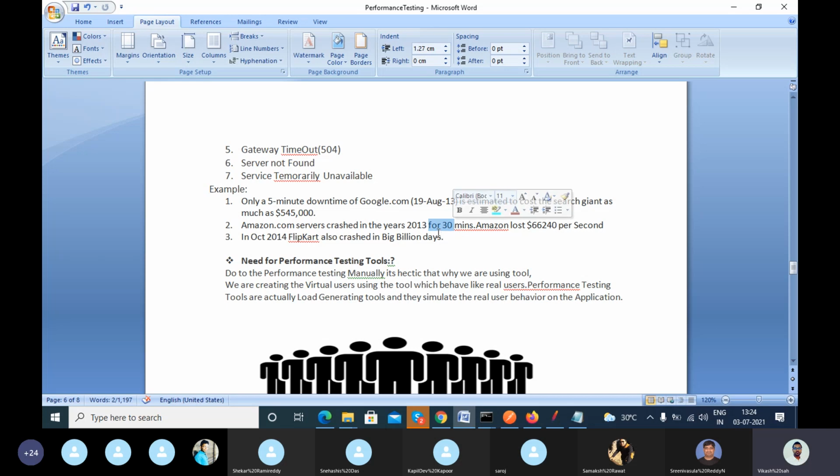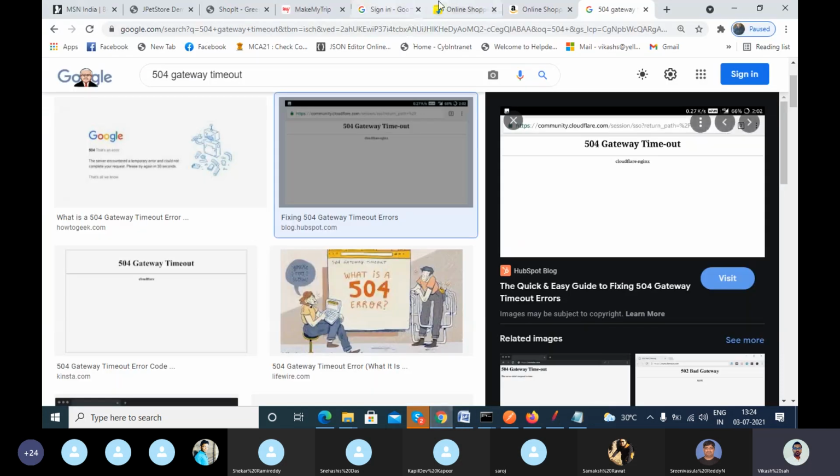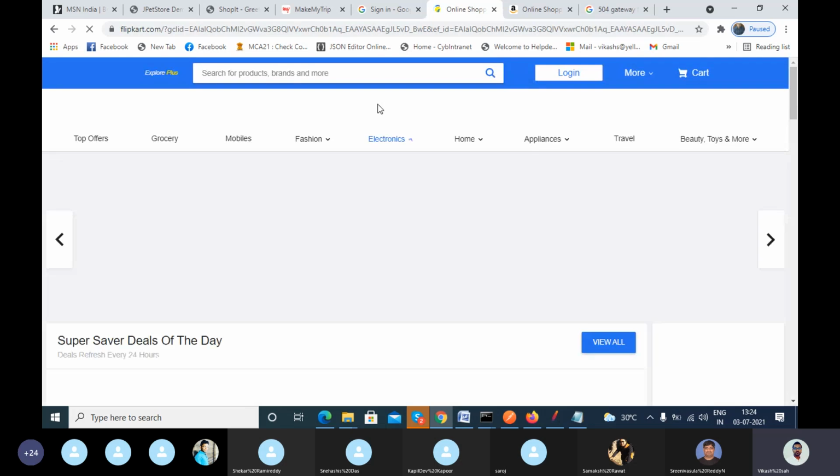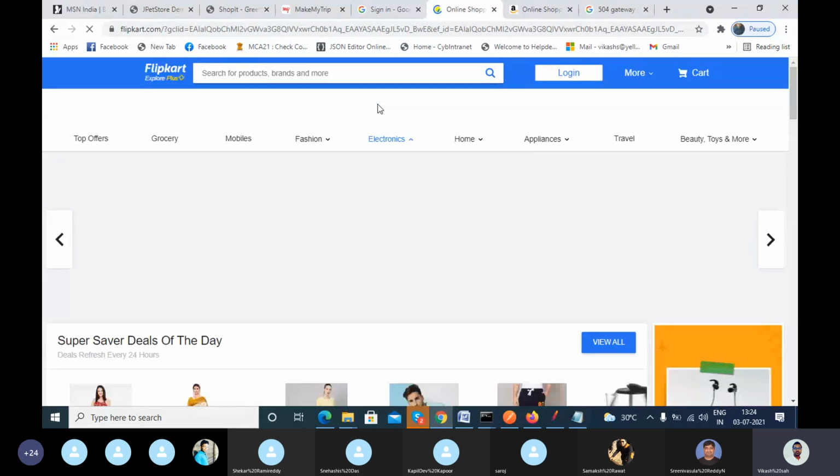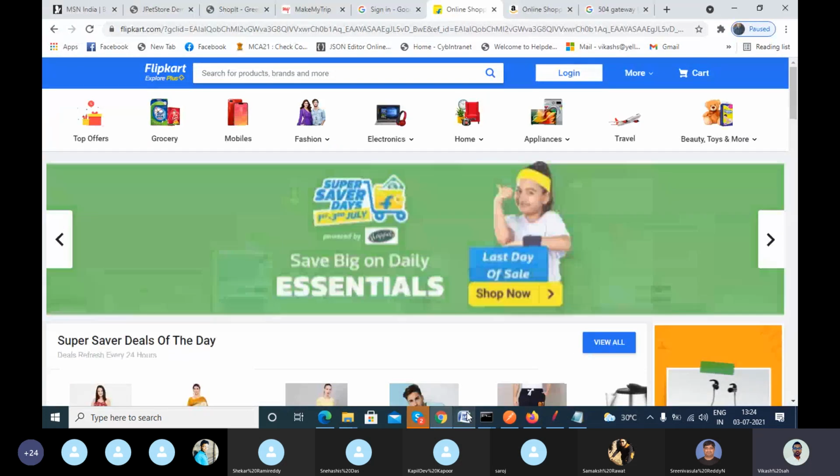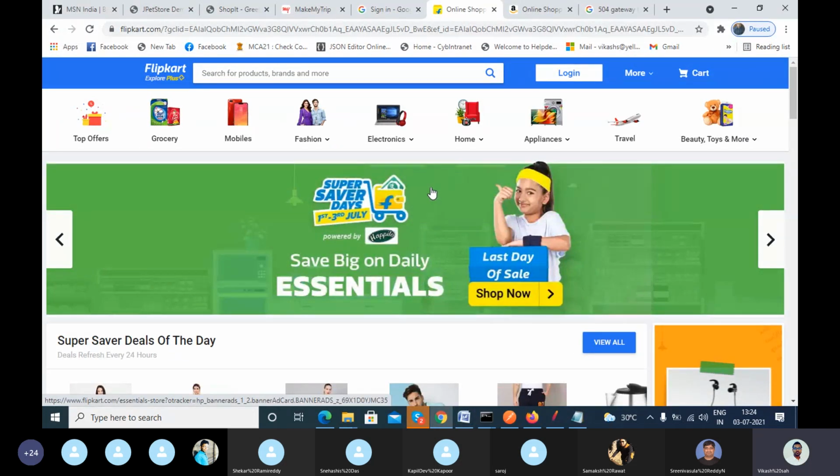Flipkart is an Indian company, right? It was very smart. In 2014, when Flipkart launched the Big Billion Sale for the first time, I think you all have heard about the Big Billion Sale. In the Big Billion Sale, we have a particular date and time.